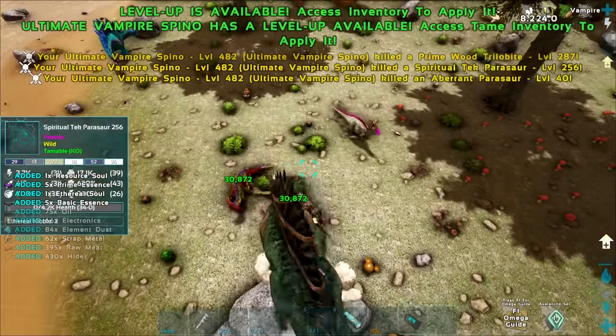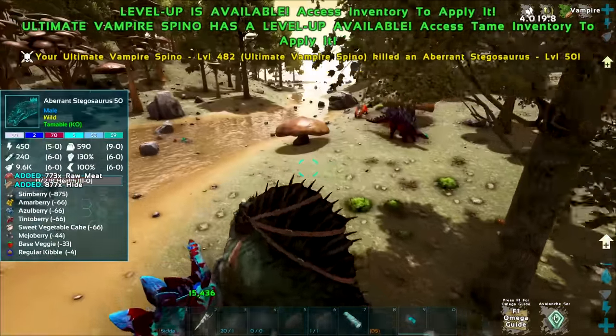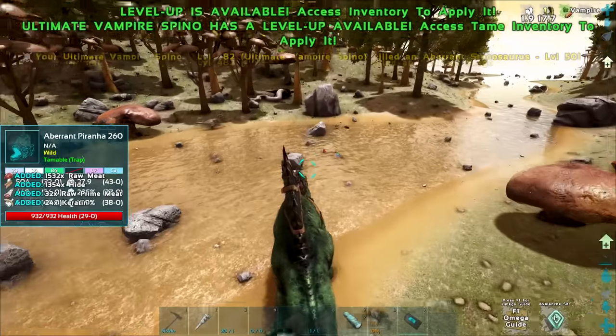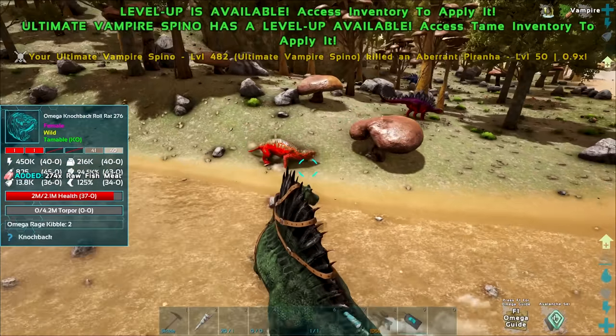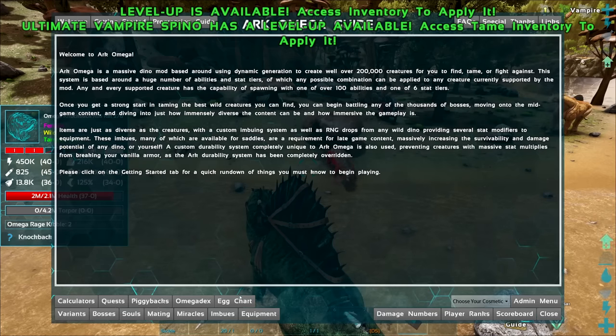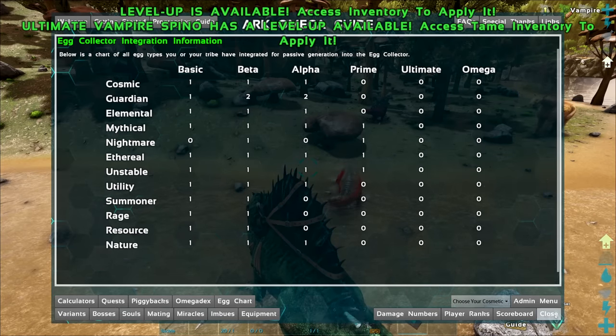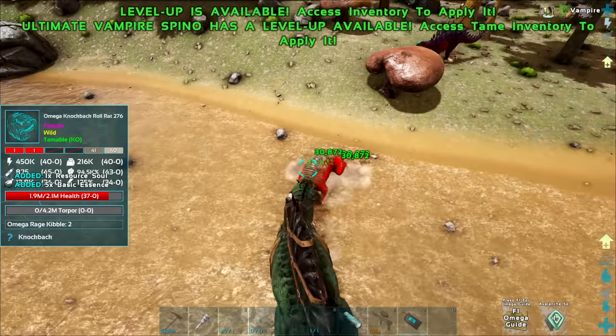What have we got? Are these just all regular? They're just all regular parasaurs. But I do want to bring it over here very quickly. There's actually some piranhas. These are just regular aberrant piranhas. Oh, hello. Hello, Omega Knockback Roll Rat. I don't think I can get you just yet. I don't have many rage dinosaurs. But hey, easy kill maybe. Let's try. Just don't knock me back.